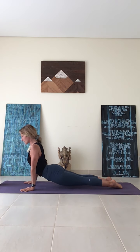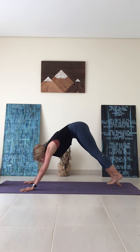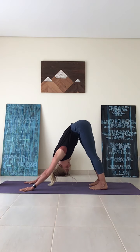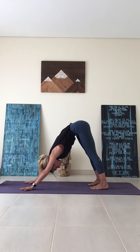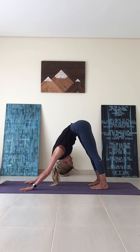Inhale, cobra or upward facing dog, looking up towards the ceiling. Exhale, hips up, downward facing dog, stay here. Relax the neck, look to your toes or to your knees. Or even if you're in a more advanced practice, try to look all the way towards your belly button.